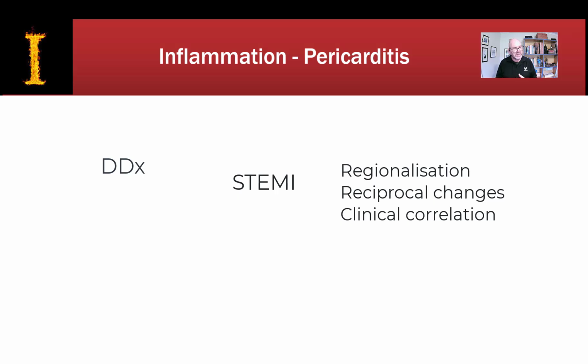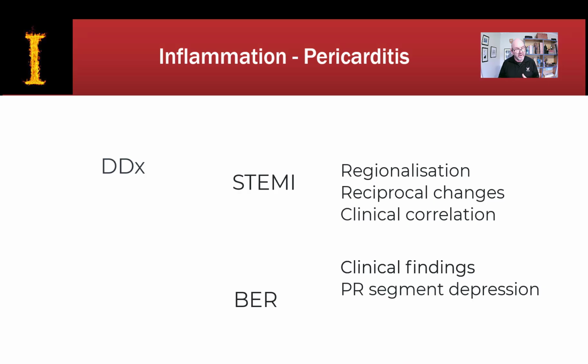The second differential to consider is benign early repolarization, which we've covered in the previous session. The ECG changes associated with benign early repolarization produce a similar concave ST segment elevation and notching on the terminal portion of the QRS. The main differentiating features are, firstly, a clinical prodrome suggesting pericarditis, that is, identifying a source of infection, a timeline, and the clinical nature of the pain, particularly if it has a positional feature. There'll be PR depression, which will favour pericarditis.